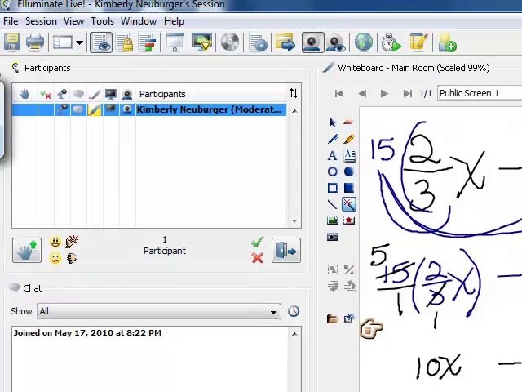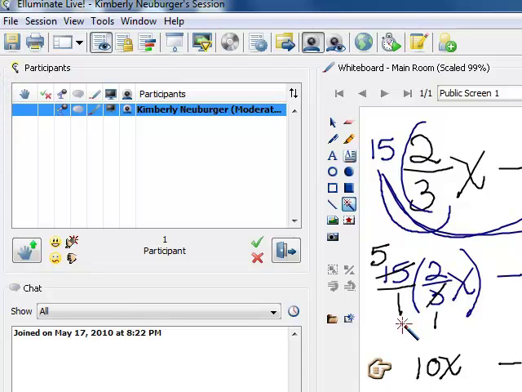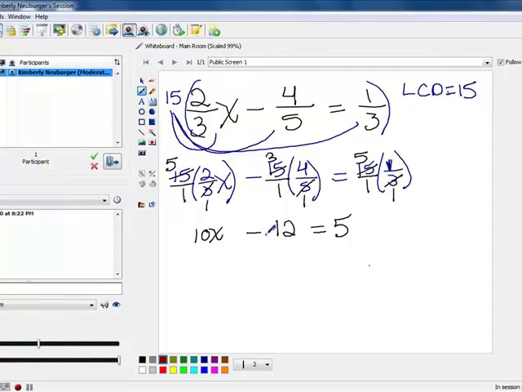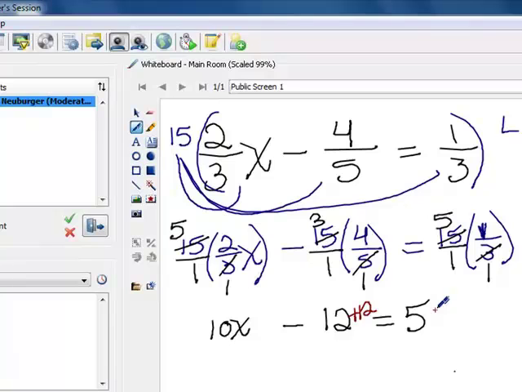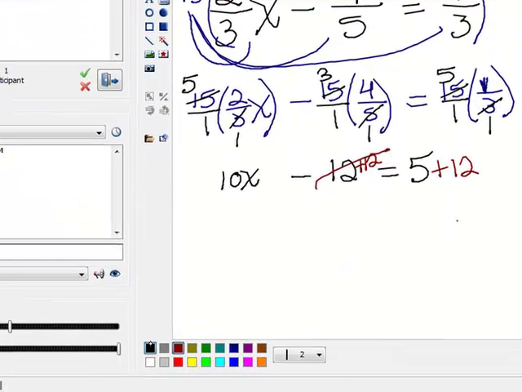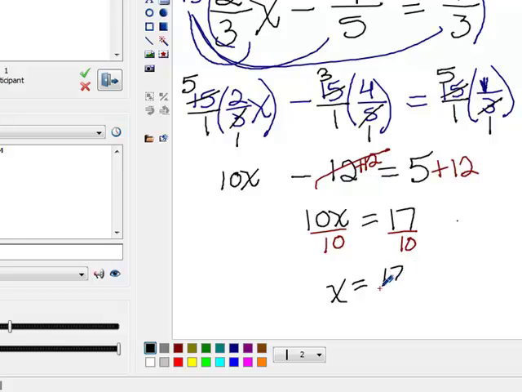This process we just did right here is exactly the same thing that we're going to do with our rational equations. It just might be a little bit harder for us to actually see what the common denominator is. So we'll take a look at those in a minute. Let's first go ahead and finish this problem. The next thing we would do is move our 12 over, and since it's a negative 12 because it's minus 12, we'll add a positive 12 to both sides. These would cancel, and we're left with 10x equals 17. And now we can go ahead and divide both sides by 10, and our solution is that x is going to end up being 17 over 10. So we would say, and you could say this in a sentence if you wanted, the solution is 17 tenths, because that's the value you would plug in for x and this would work.